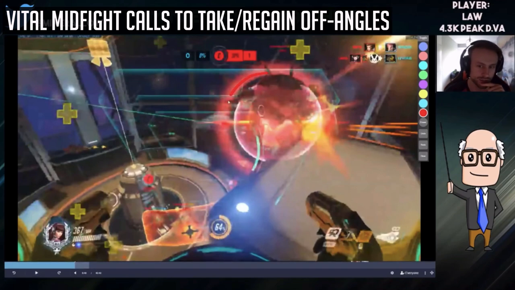You know, so again, resourcefulness. Not only asking for Discord, you know, do you have bubble? Okay, can you give it to me? I'm going to push the D.Va. Okay, boom, you know? These mid-fight calls are super important to kind of fight for map control.